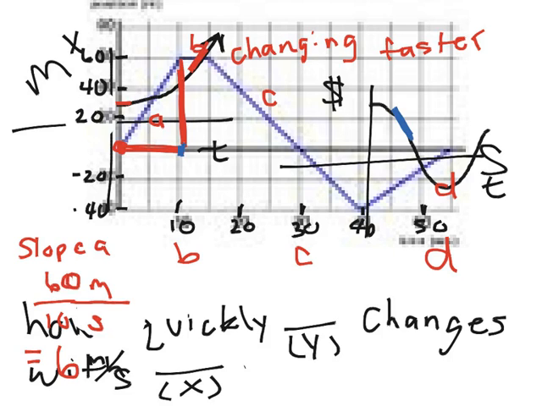Alright, for B, we pick our 2 points that we need to go between, say these two. Well, if we look at our rise, it's 0. We haven't risen at all. We haven't really moved from that spot. So that's going to be 0 over our run, which is half the distance between 10 and 20, which would give us a count of 5. So it's 0 meters over 5 seconds. So we haven't gone anywhere. Our slope here is just 0.